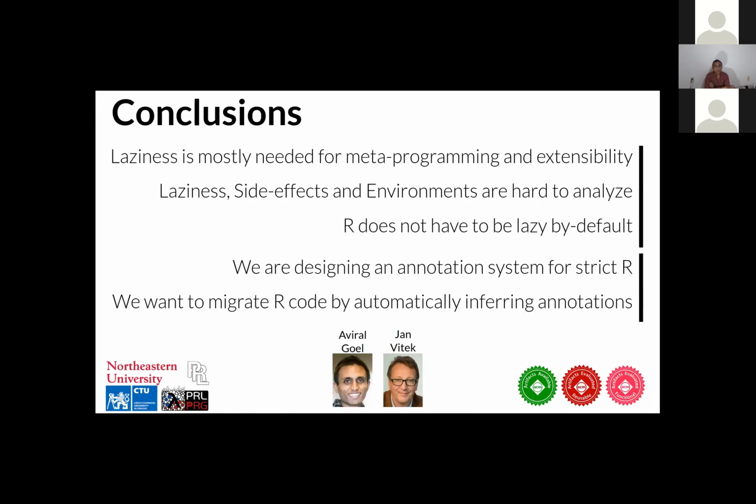So with this, I come to the end of my talk. To conclude, laziness is mostly needed for metaprogramming and extensibility. Laziness, side effects, and environments are hard to analyze, and R does not have to be lazy by default. We are designing an annotation system for strict R, and our goal is to perform a non-intrusive migration of R code by automatically inferring these annotations.